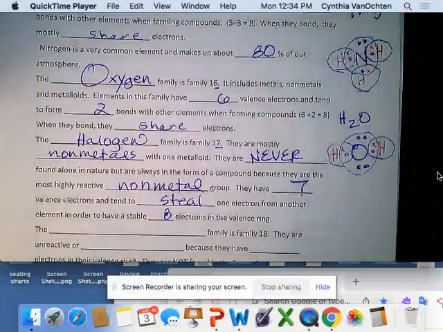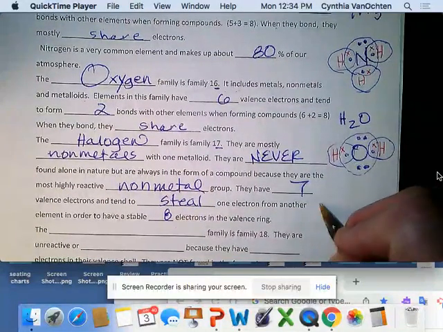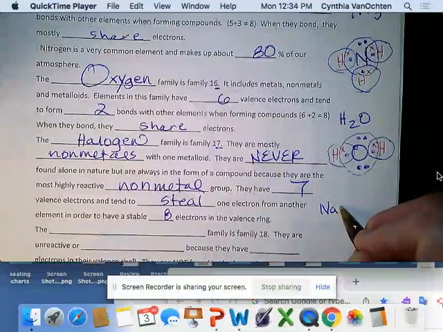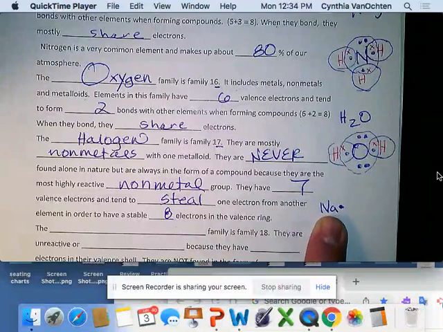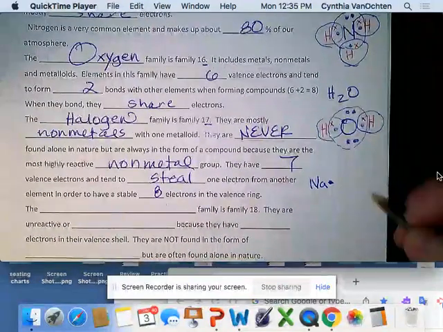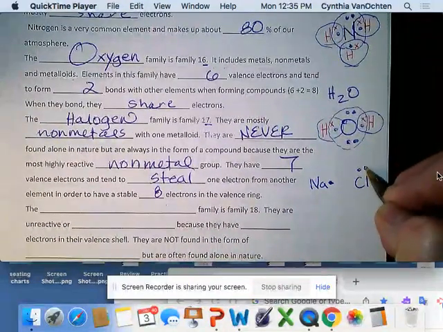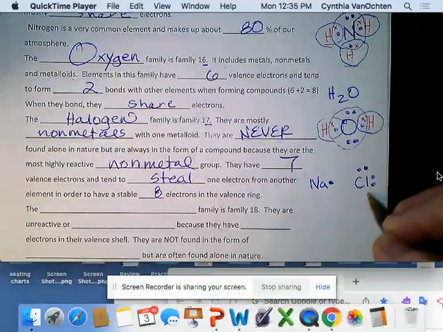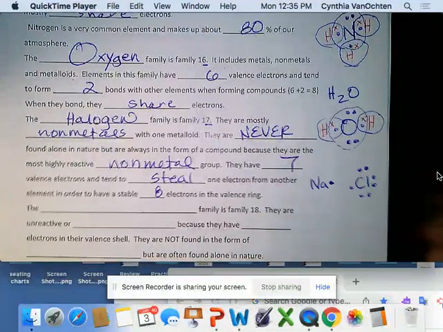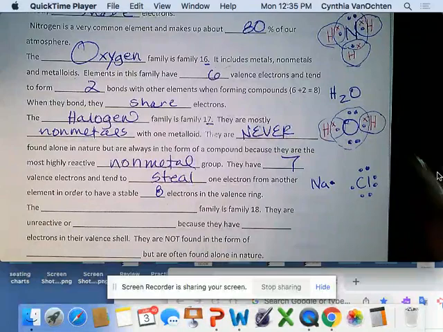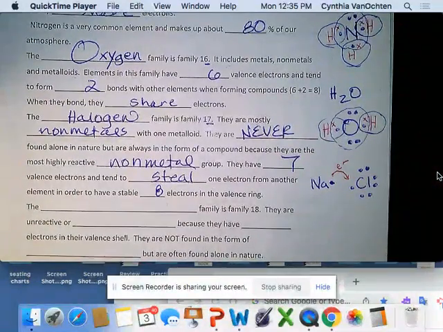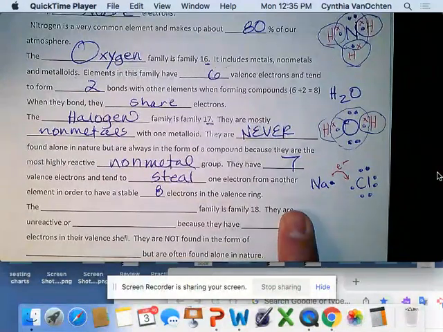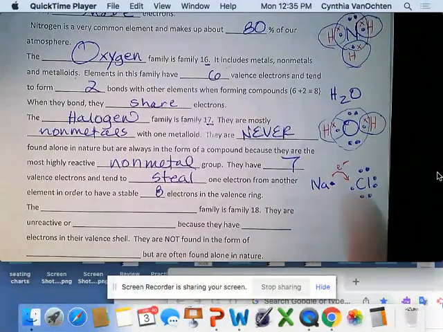When those metals and nonmetals bond, they form salts. So let's look at sodium, which has a Lewis dot like that shows that it has one valence electron. Chlorine, which is a halogen, has 7: 2, 4, 6, 7. So what ends up happening is this sodium gives an electron away to the chlorine. They don't share. Literally, the sodium gives its electron to the chlorine.